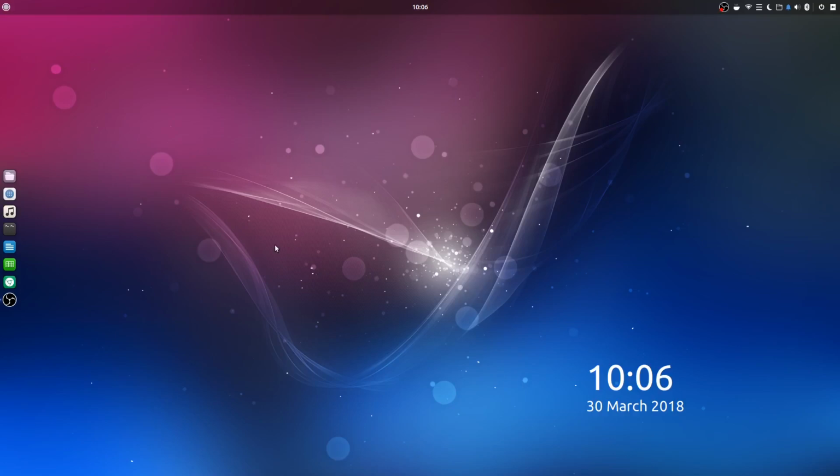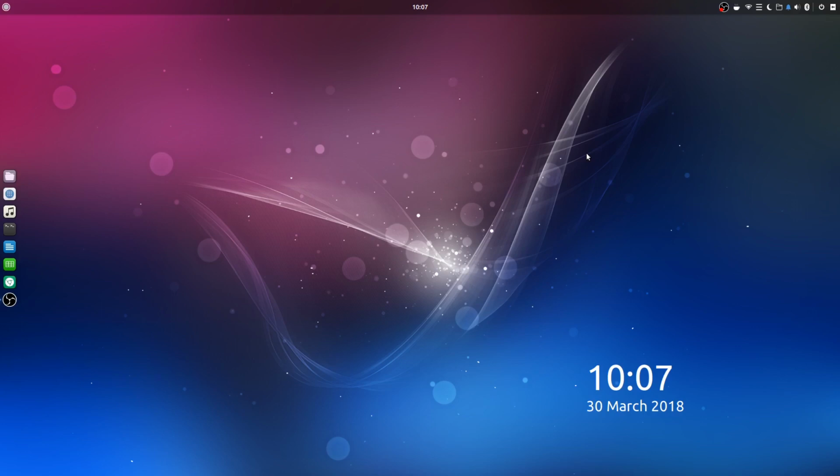Thanks for joining me. I'm going to run through a setup of my Ubuntu Budgie. So this is Ubuntu Budgie 18.04 Beta 1. Been running it for probably about a week, so I just thought I would run through the setup and how I normally have it. I've kept it pretty much standard for the week until I got around to making this video.